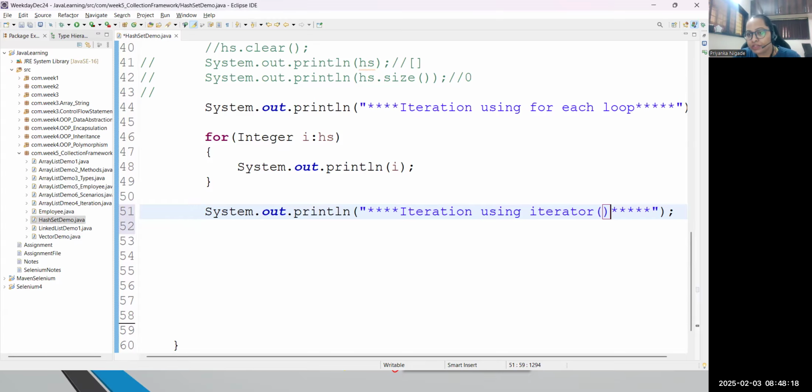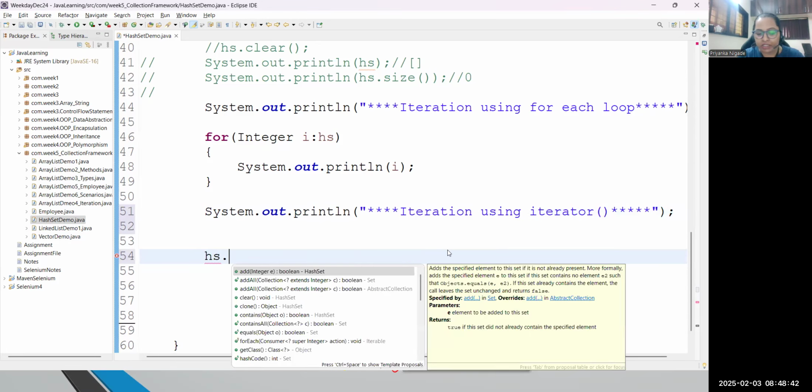So if you want to use it, how can we use it? The return type of this method is an Iterator interface object. And what will happen when you apply this method? When it returns to you, there are only two methods to use, hasNext and next. So we will first confirm whether elements are there in the set. If yes, then we will get that element. Means you have to write the logic in this manner.